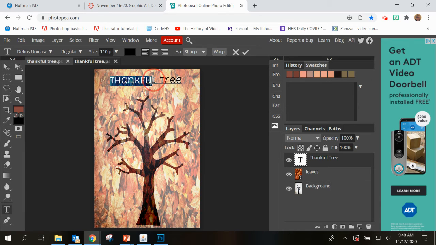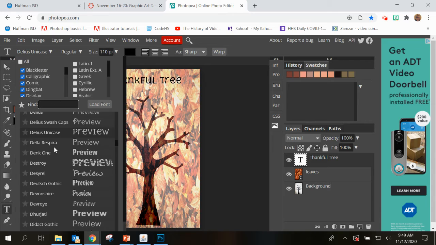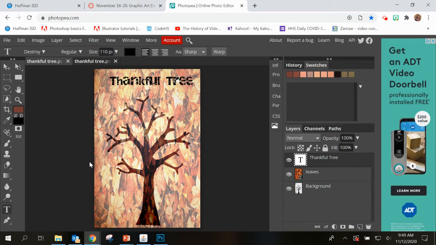Here we go, I want that color. All right. Now, that one's a pretty dark color. Now then, I will just continue. I'll choose a new font. Maybe this one. Click.